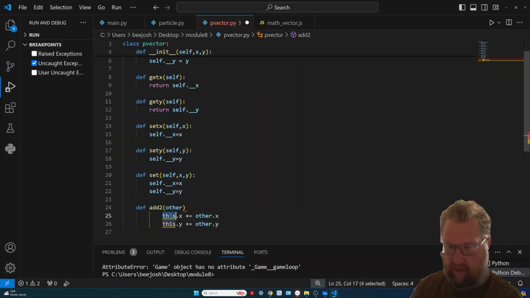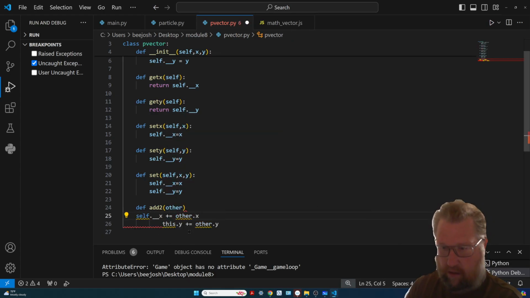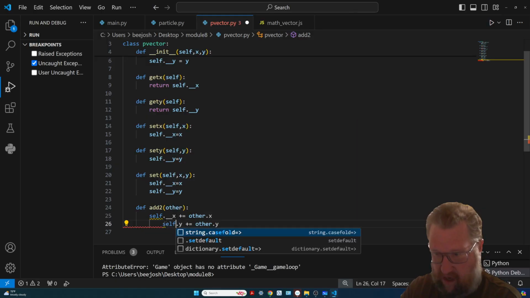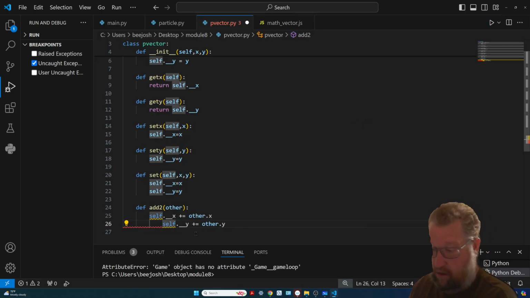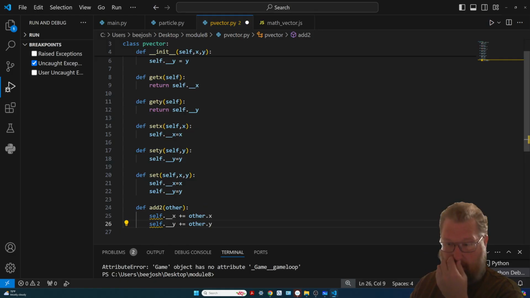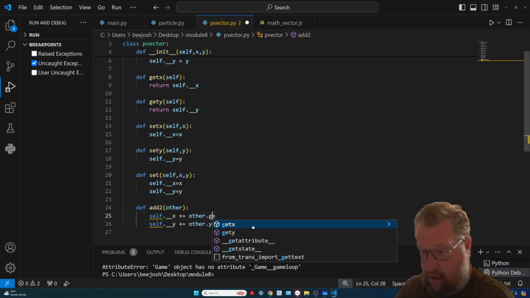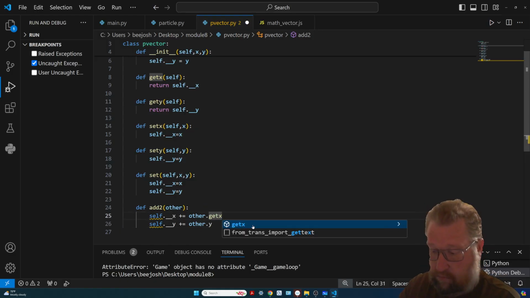And so this is going to be self.__x, and let's get the indenting correct. Let's put this here, indent this. This is going to be self.__, other.get_x, and then other.get_y.